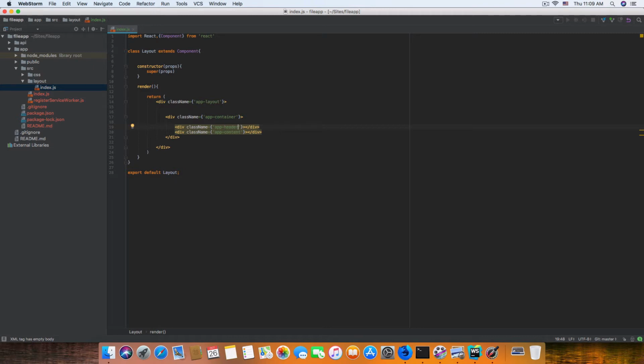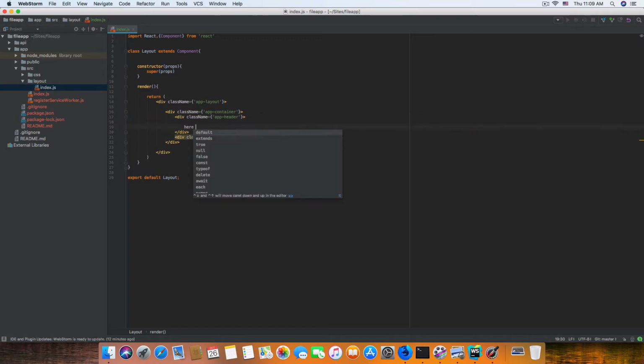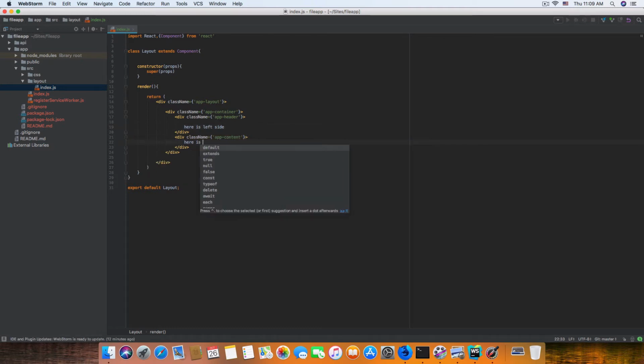Okay, so app-layout and app-header. Okay, so here is the left side, and here is my app-content.